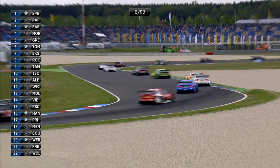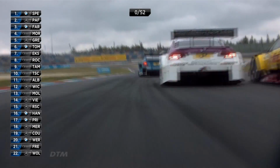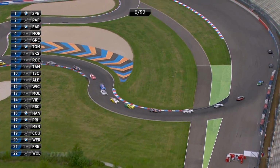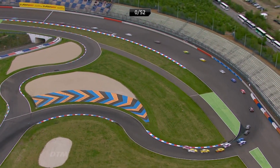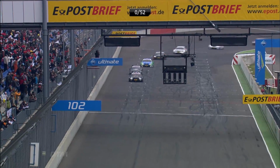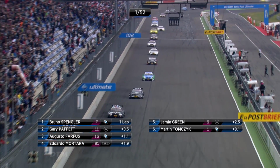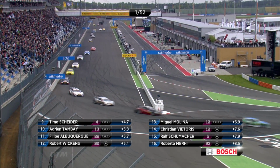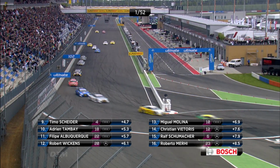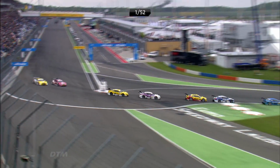And there, middle of the pack, see Albuquerque, can't miss the bright blue car. We go on board, some great racing action here. These are all custom-built racing cars, remember. They might look like the A5 or the C-Class Coupe or the BMW M3, but they're custom-built racing cars with carbon fibre racing chassis. And, of course, the bodyworks are all specially made out of carbon parts. They don't even have the steel roof from the production car, which they used to have last year. But this is the all-new rules with the new point-scoring system. And, of course, also now a manufacturers' championship as well as a teams and drivers' championship. We didn't have that before.